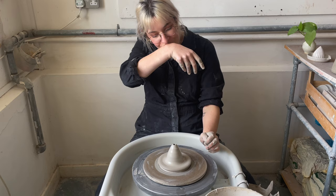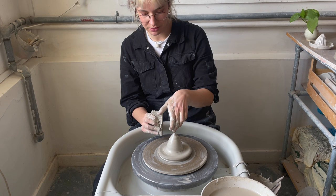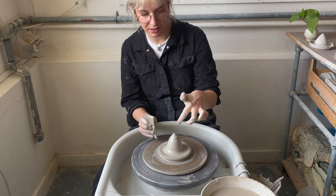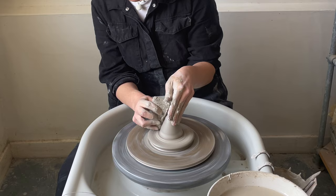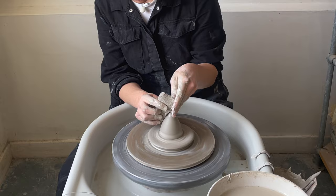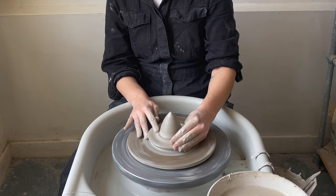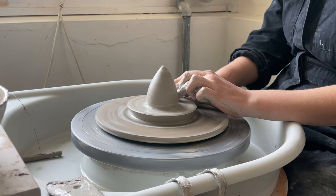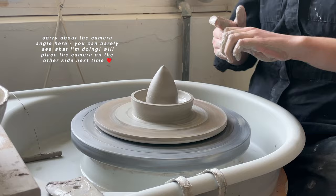Ridiculous, but it works really well. Now we're going to enclose it just by pinching that top bit closed. I'm going to use my wooden rib tool here to start shaping that. If I was throwing a cylinder at this point and using the rib to shape it, I'd be pushing the clay from the inside out — I'm kind of doing the same thing here but obviously I can't get inside the cone. So I'm going to be pushing from this way and it kind of forces the clay into the rib. Now I'm going to shape this part here, the little well — push down and pull the clay up to make that little wall, just like you would a little bowl or dish.